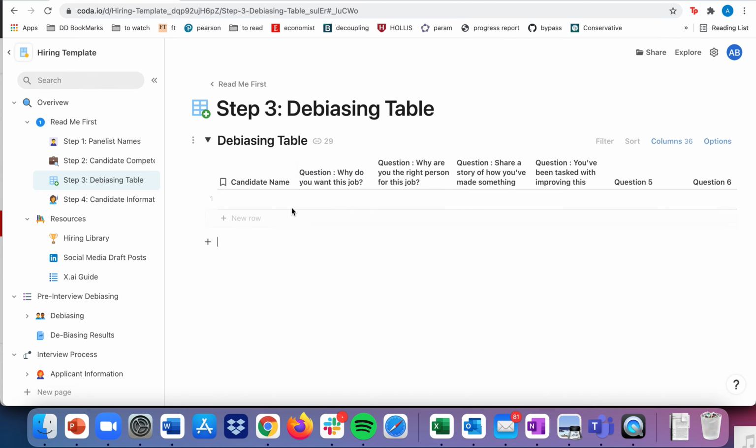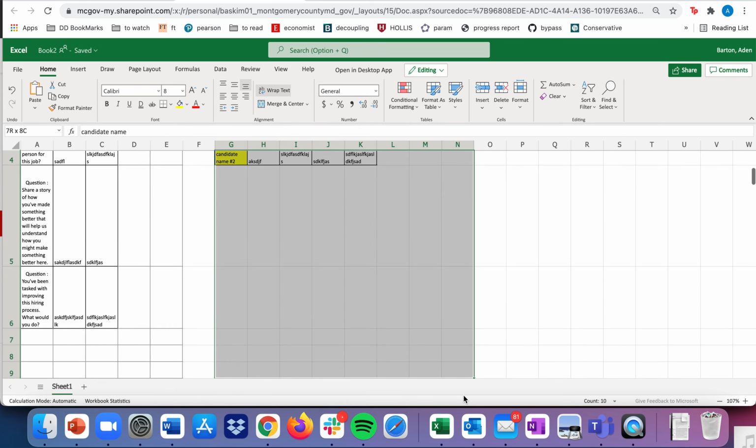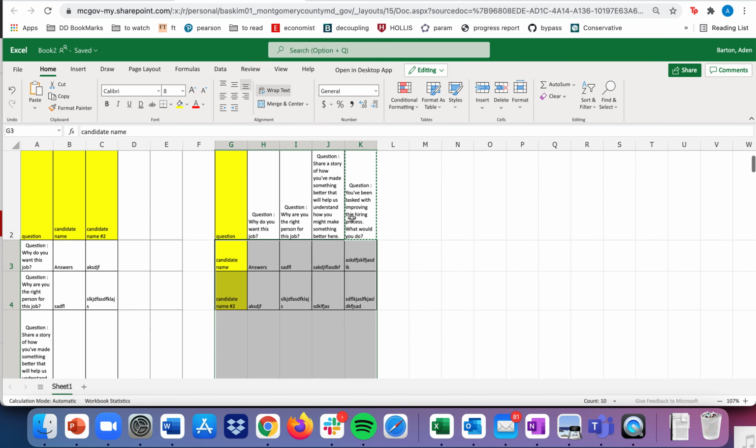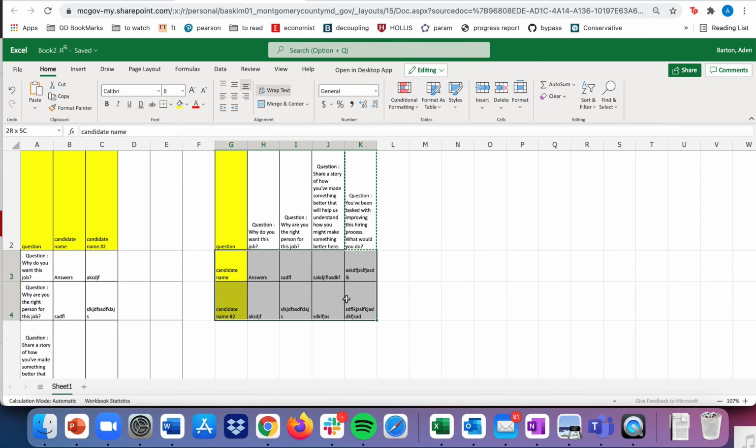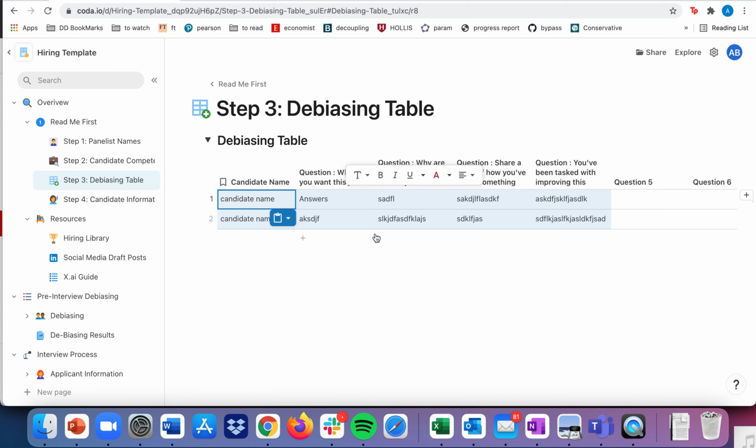And then what we're going to do is copy and paste all the candidate information data. And this part's a little easier. You can just highlight, let's say you have all these candidates. It might go down a lot more because you're probably going to have more than 2 candidates. But you copy that, and now all you have to do is just Command V. And you see it's populated the Coda table. And obviously these candidate names should be John Smith, Jane Doe, etc.